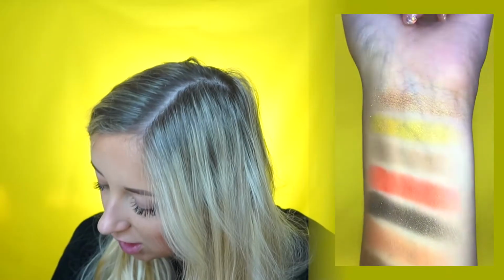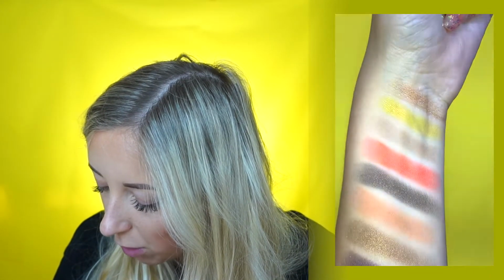The names are not on the palette, they're on the back, and they have them in a diagram on the back, but when you're kind of looking at them and flipping them over, you don't really know what order it goes in. The way I am judging the order is because one of them is called Hey Pumpkin, and I'm going to be guessing that that is the bright orange one, so that is the only way I'm kind of figuring it out. So the first one I swatched is Nightmare. In the palette it looks like a dirty gold, but it has like a green and a bit of a purple reflecting in it.